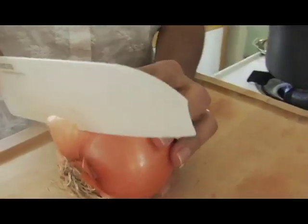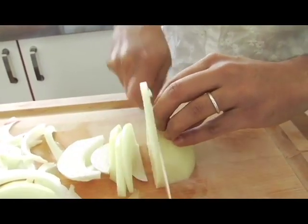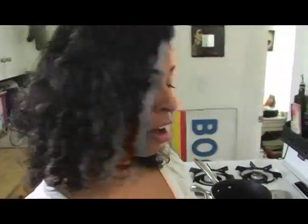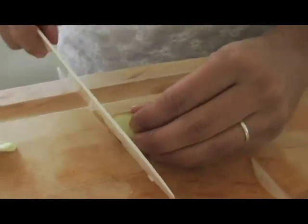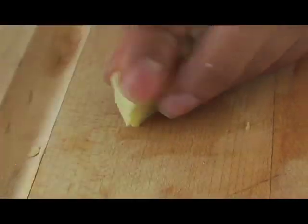While the pot's heating up, we can start slicing all the things that go in it. I'm just going to slice the onions off. You'll need four cloves of garlic. You need about a half inch piece of ginger — about that much. Cut the peel off, cut it into little planks like that, then cut it in half, and then mince it.